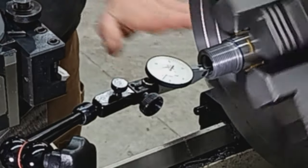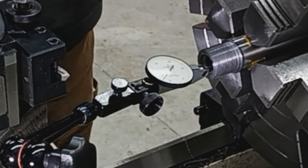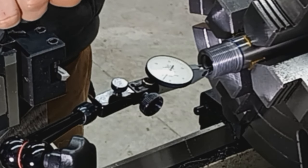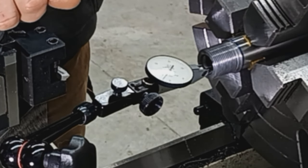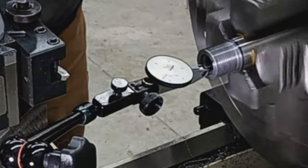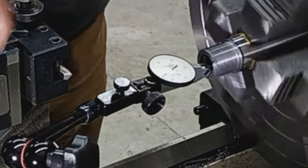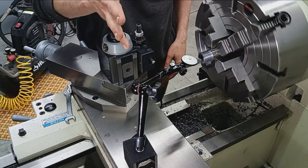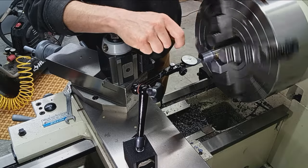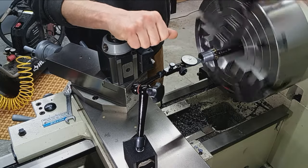You've got to realize the reamer is following the bore on a piloted bushing, which has to have clearance, right? If it were a one-to-one fit, it would be a press fit or interference fit, and literally you would have to hammer it in there, right? So, tiny bit of clearance. What I'm trying to show here is the concentricity of the chamber. This is a half thousandths indicator, so we're swaying less than halfway between each line, and each line would be 0.0005, one half of one thousandth of an inch.